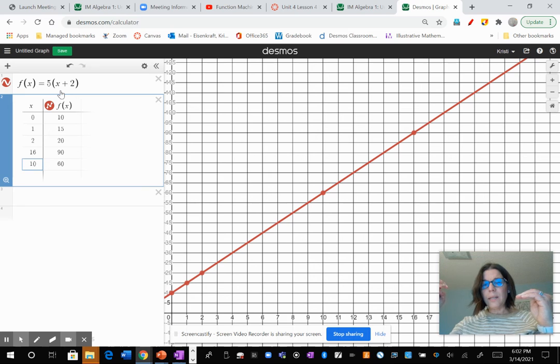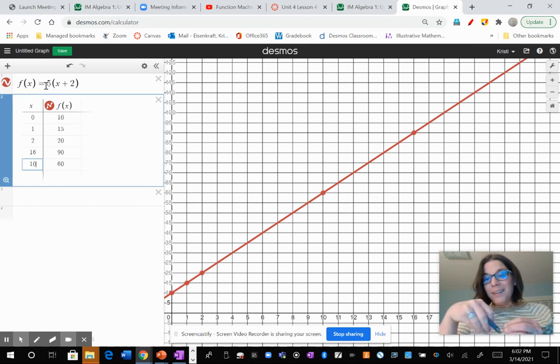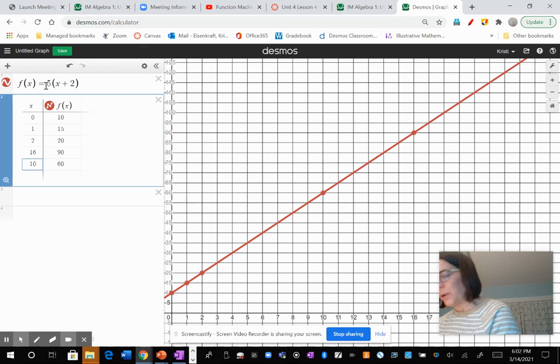The table is really related left to right. We often write it chronologically, but we are looking at how the left is going in and it's making the value on the right. So if they give you x, you plug it into the rule, you get f of x. And oftentimes when they give you f of x, you're working backwards, knowing the rule, using algebra.